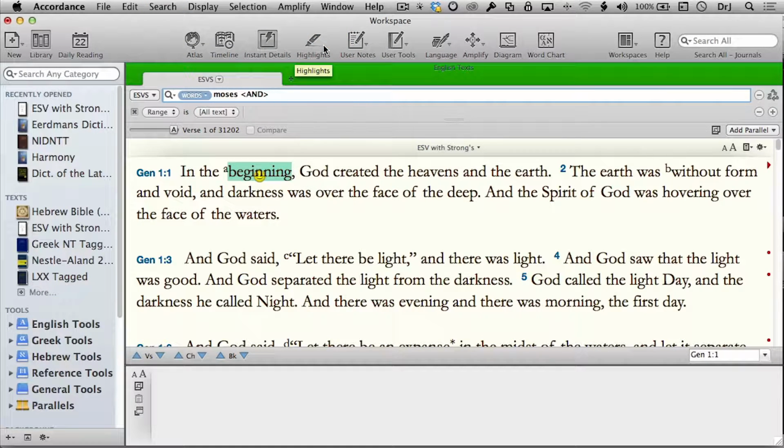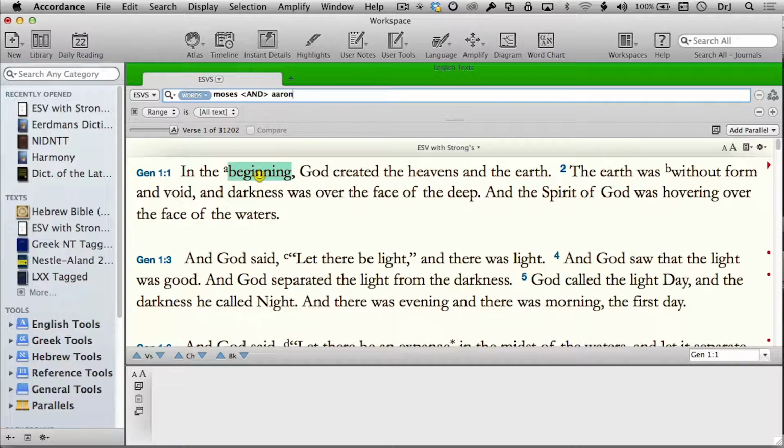Now I could type in the and command. Notice that it uses angled brackets there. We use that syntax to indicate a search command. And so I don't even need to have and spelled out. I can type in the angled brackets and I can abbreviate. So I could have angle brackets with A, and Accordance would recognize that as an and, and so on. And then I'll do the second word that I want to find.